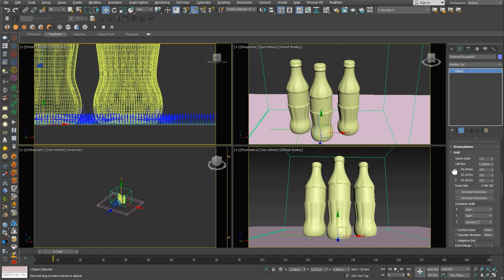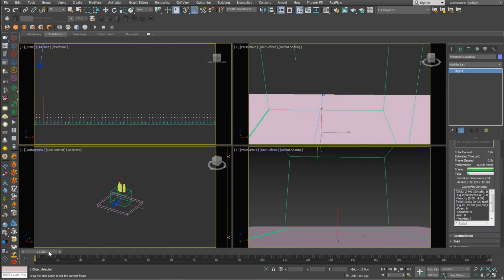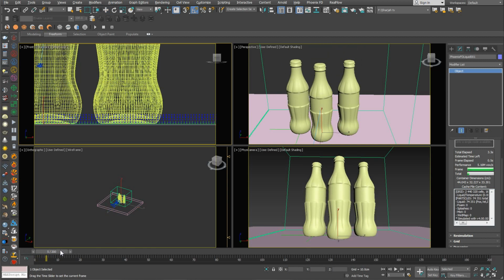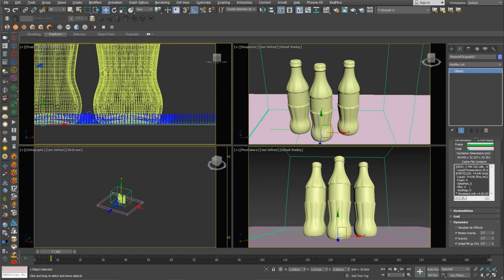But again, let's check some numbers. If I go to simulation, I can see here the amount of particles. If you go to 0 and just start going like this, we see that some of the particles are leaving our container, and usually when you have a smaller amount of voxels or cells, this will keep the number here.